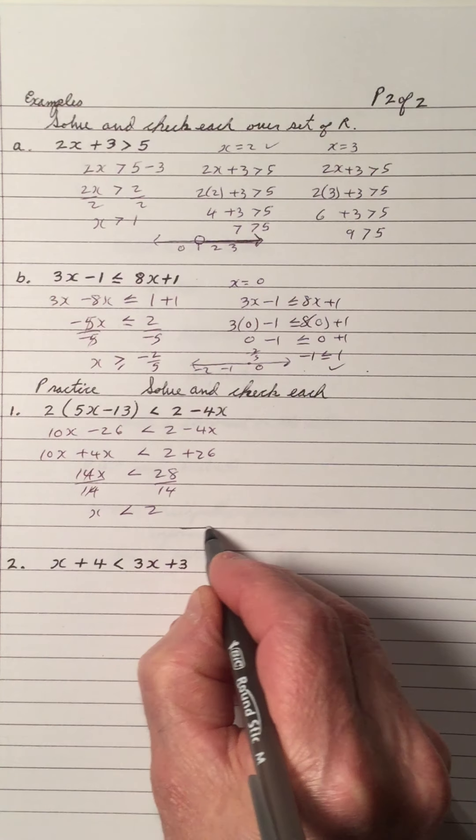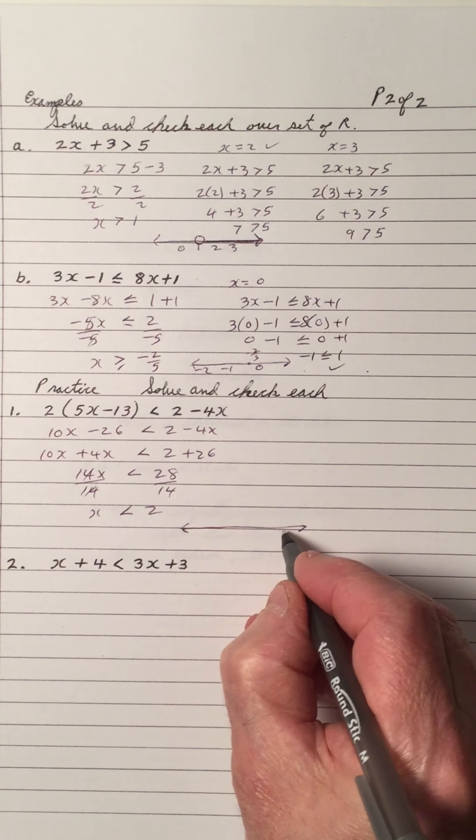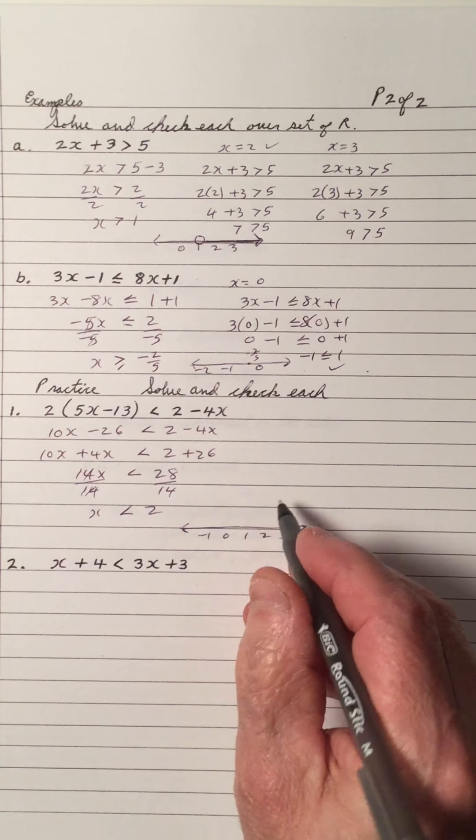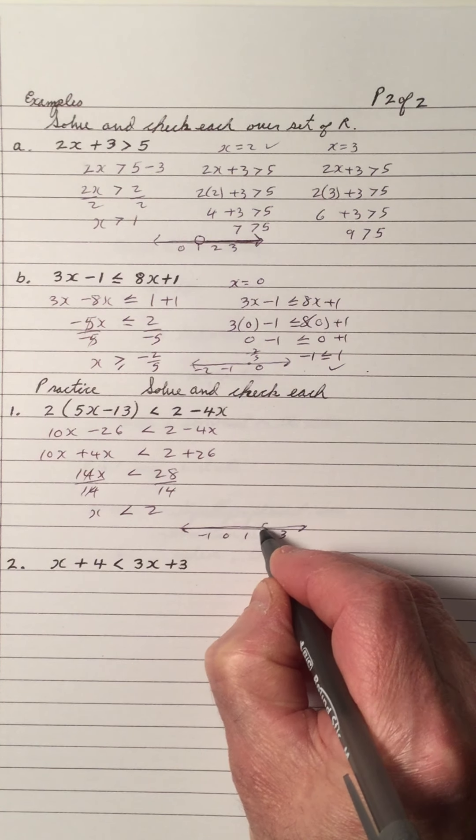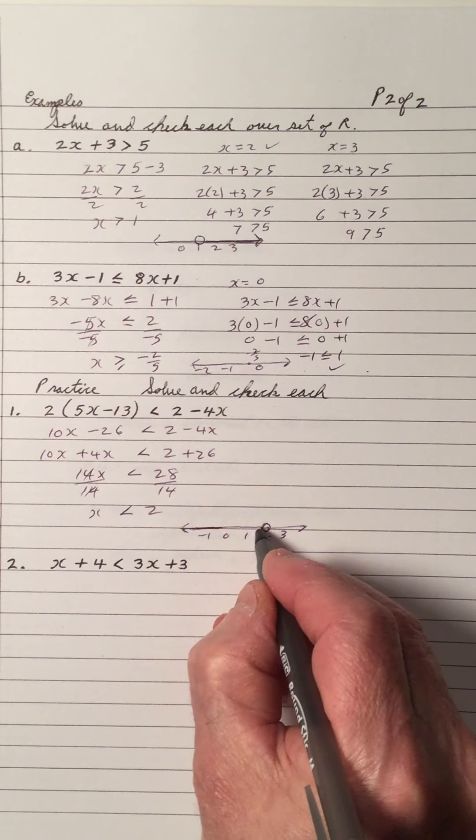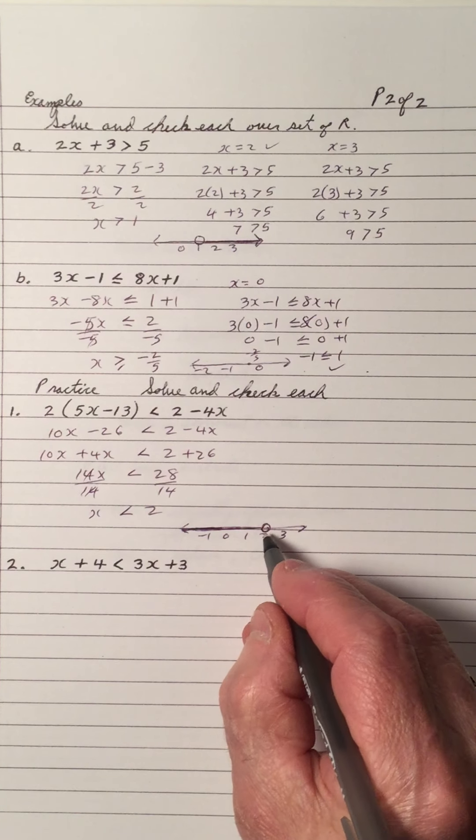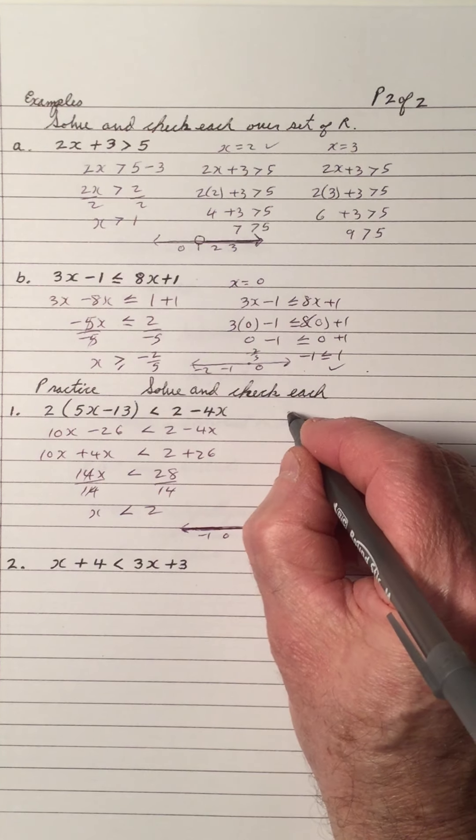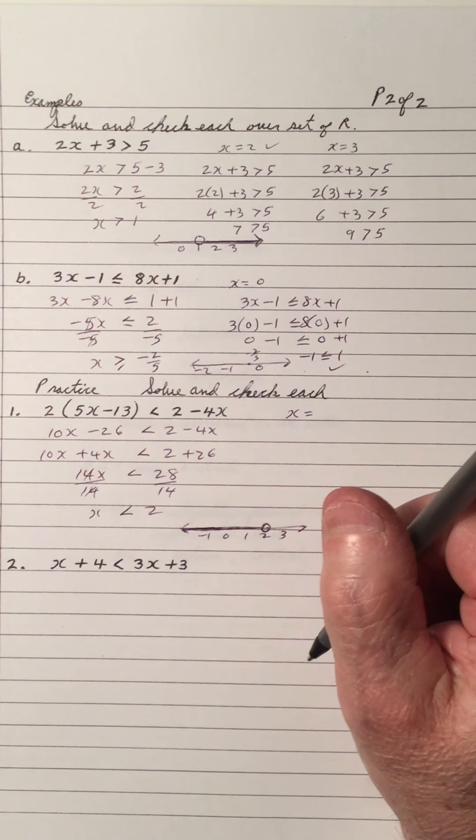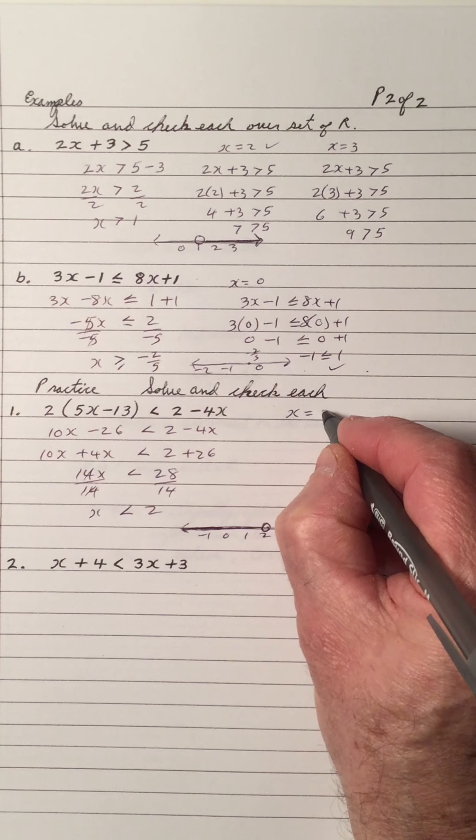So again, repeat. We have to look at the numbers that are less than 2, not equal to 2. So we got a 3, 2, 1, 0, negative 1. So we cannot start with a 2. So there's a hollow dot. And we shade the numbers to the left. So any number that's to the left of 2 will work. So let's try 1. Actually the best number to try all the time to put in is a 0, as a solution because 0 works out easier.